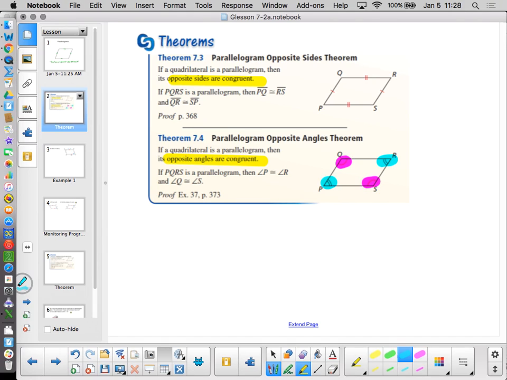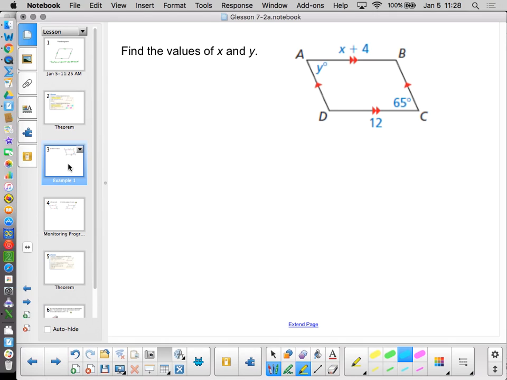So, properties of parallelograms so far: both pairs of opposite sides parallel, both pairs of opposite sides congruent, both pairs of opposite angles congruent. How are we going to use those facts? Like we do all the time, we're going to use them to set up and solve equations. Really, the only thing you can do to mess this up is to match up the wrong parts, like trying to match up a side with an angle, which doesn't make any sense. But I've noticed in the homework that people tend to rush or not really think about what they're doing. They just see the equation there and start throwing numbers together. If you slow down and think about this, it's going to be pretty obvious what goes with what and what is equal to what.